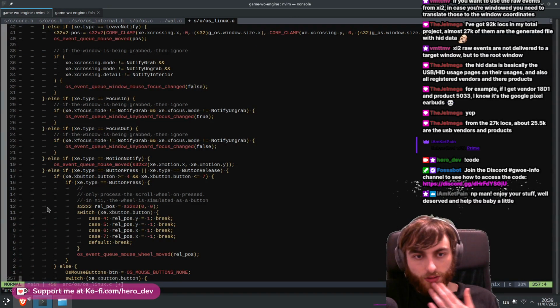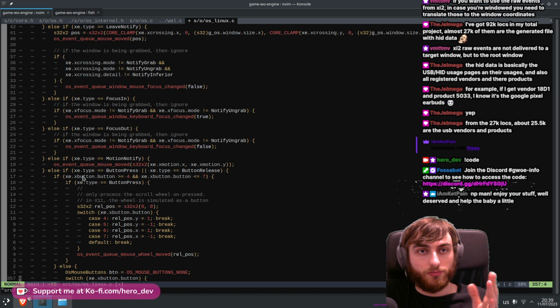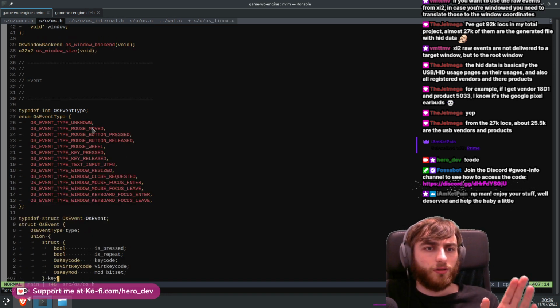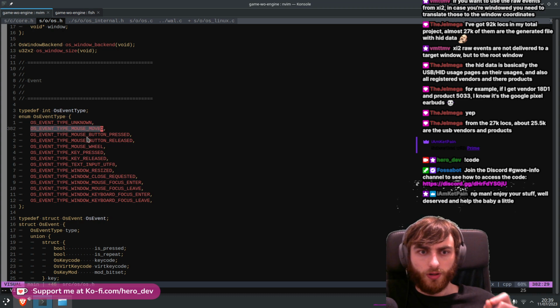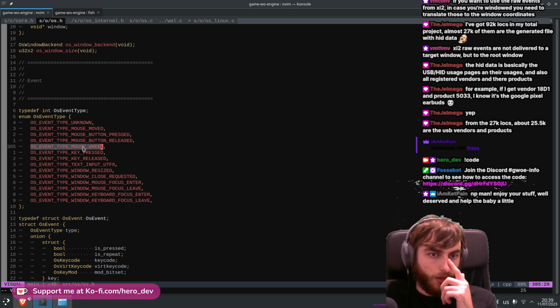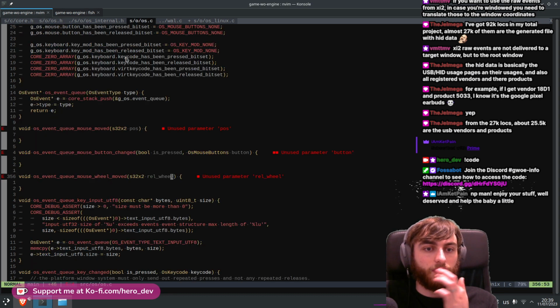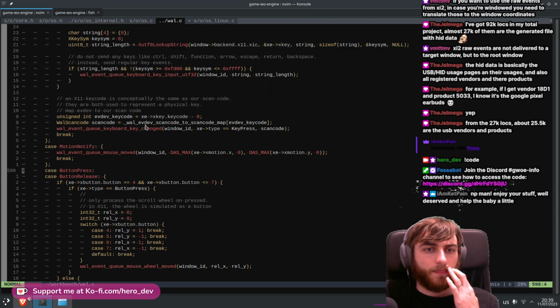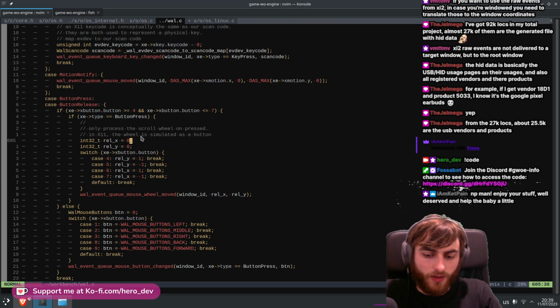Let's go into, wait, so that's button move. Yeah, so let's just double check we've got them all in. Moved, we did the moved one, right? We did button press and release. Wheel, yes, we've just done that one. We've done the enter and leaves and that. Excellent. So we're just gonna go ahead and implement these guys now. So one thing that we want to do is make sure that whatever you pass in, so where's that clamp?